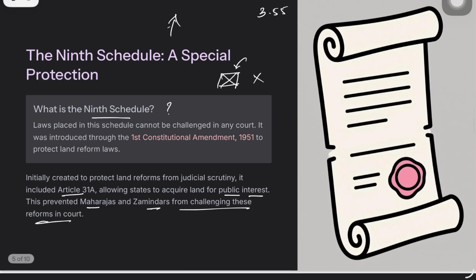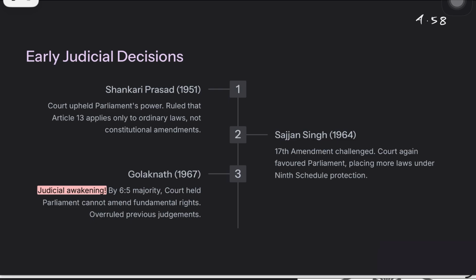So a person called Shankari Prasad filed a case before the court, and the case was named Shankari Prasad vs Union of India. He argued that right to property being a fundamental right, it cannot be snatched away by the Parliament's amending power under Article 368. That being his argument, the court did not flinch. The outcome was completely different, and the court held that amendment as constitutional. The reason given by the court is that Article 13 does not apply in cases of amendment made to the Constitution. Article 13 only applies in cases of ordinary laws made by the Parliament and not under the Parliament's amending power under Article 368.